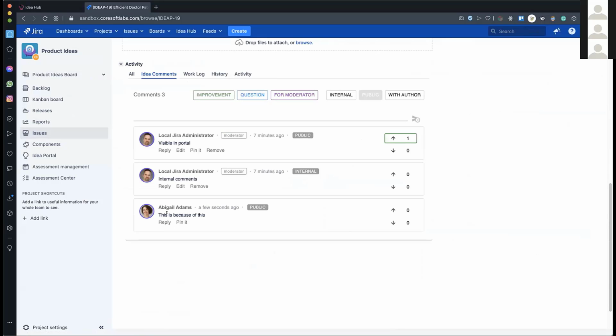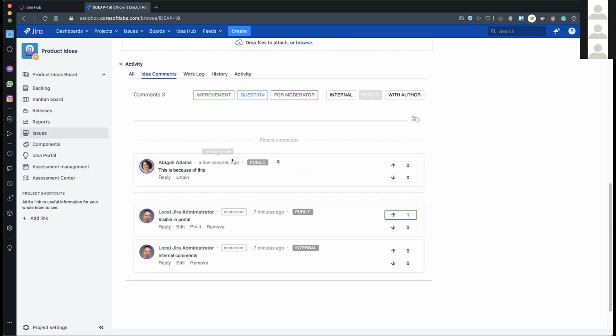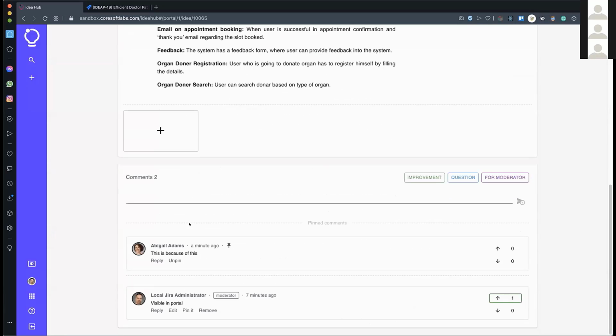Yeah, if I want, as an internal team member, as a moderator, to tell my customers that a particular comment is very important, I can pin it. What does it mean? We can provide an explanation why this particular idea was dropped, or we can use it for numerous use cases.